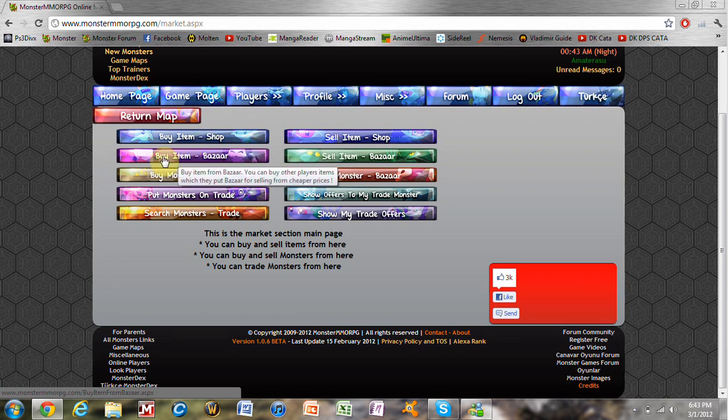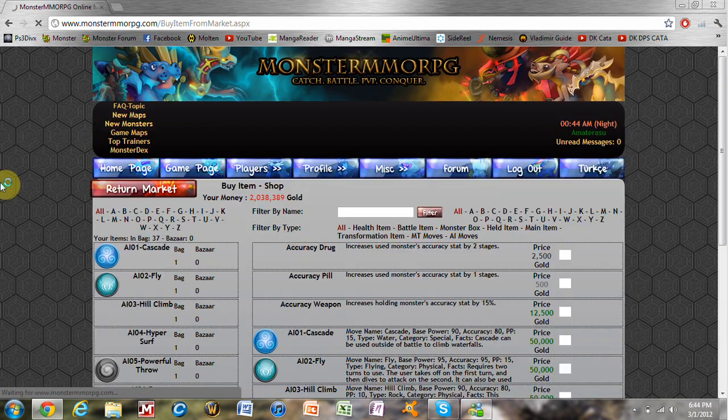Buy item bazaar, several other players have put in items where you could buy it from them for sometimes cheaper prices. So you could sell items, shop, sell item, bazaar. This is where you could put your items in this bazaar, or you could just sell it in the shop for the basic price. And this is where it varies. Let's go to buy item shop.